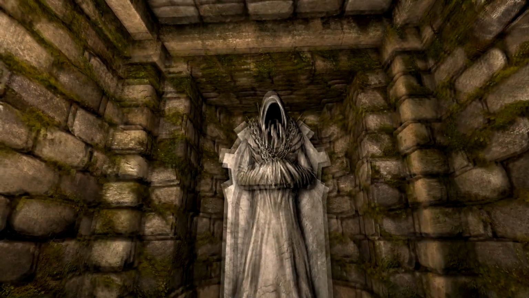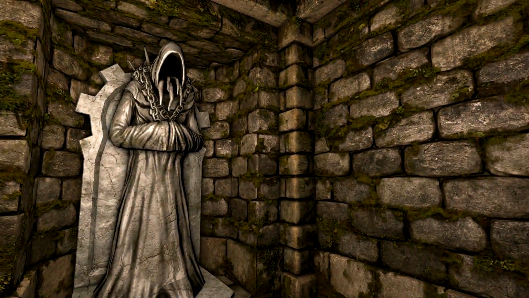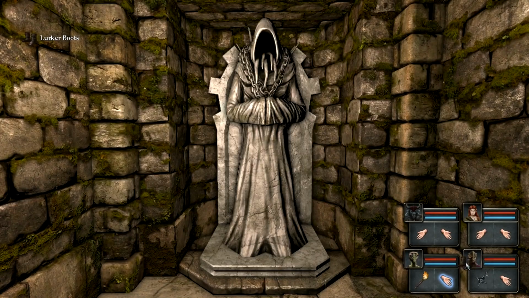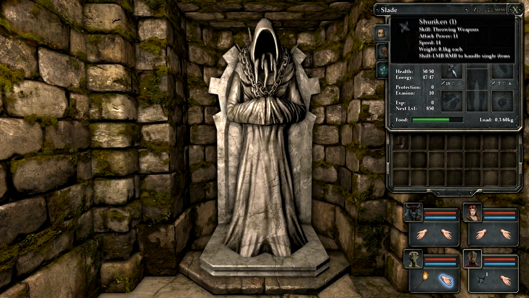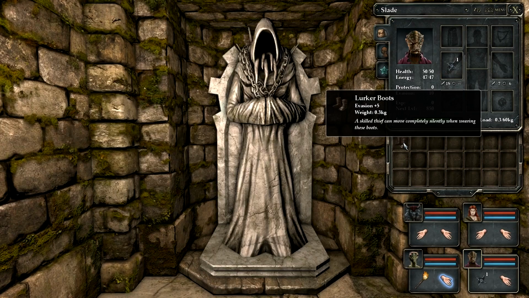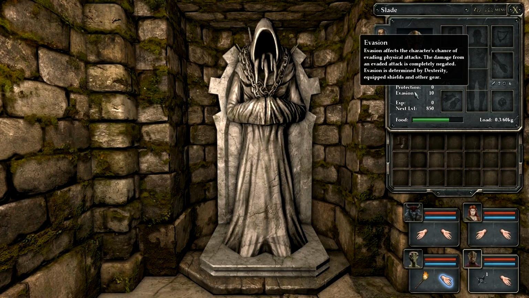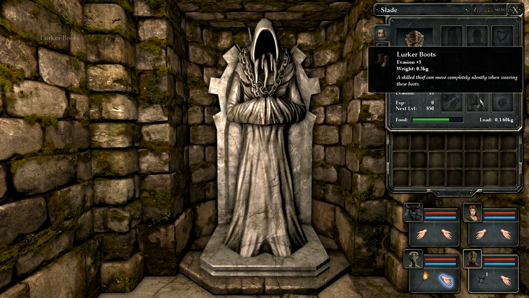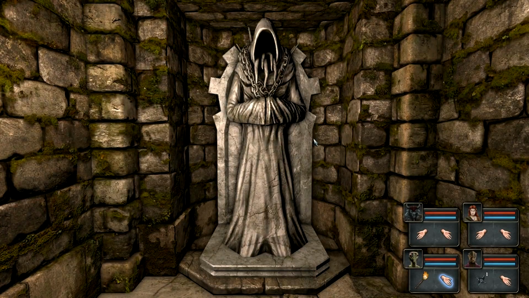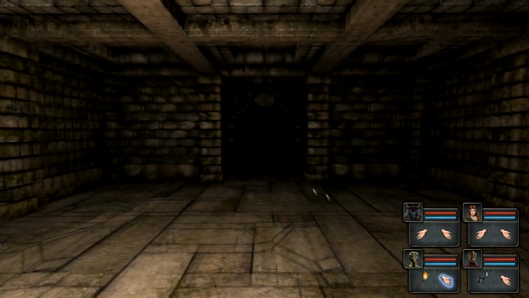Yeah, let's figure out what this guy's all about. Oh, there we go. We found our first secret. That guy is super creepy. Yeah, I don't like him. Let's see the items he was hiding for us. He gave us a shuriken, which is a throwing weapon, and lurker boots, which grant no actual protection, so no actual armor value, which mitigates the amount of damage you take, but they do offer evasion, which is your chance to dodge. And we will thank Cthulhu Steve kindly for our presents, and he's creeping me out, so we're just gonna close that and be on our way.